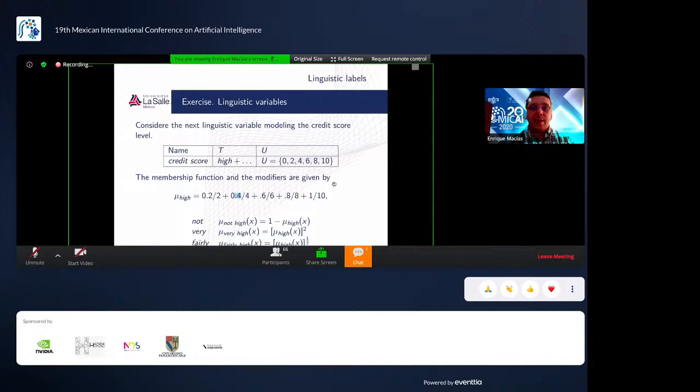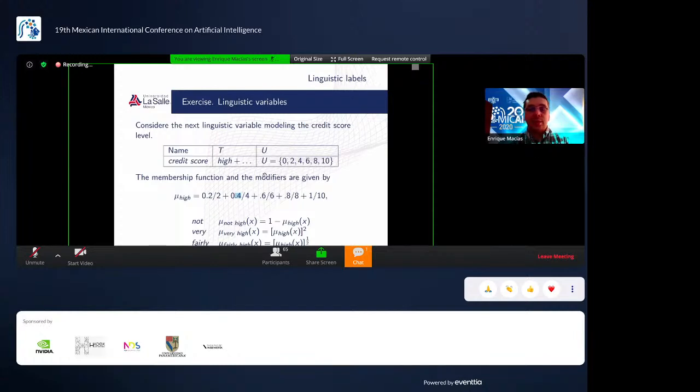High credit score is 10. Okay, and another thing is that with this notation, when the degree of membership is 0, we're not going to put it in our equation.